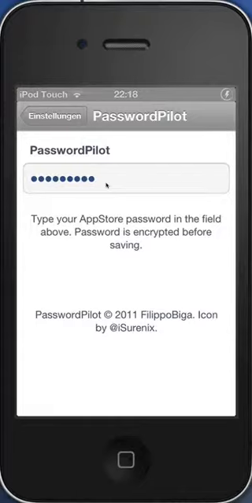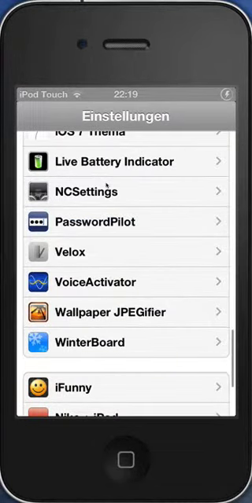Now I just click OK and it's already in. So I obviously know that this is not very safe, and anyone can access your credit card and download a billion apps with this. But anyway, I got Android lock, so not anyone is gonna get into this thing. And this is just so damn handy. It's a pretty simple tweak again, but it's very handy, and I do really love it.